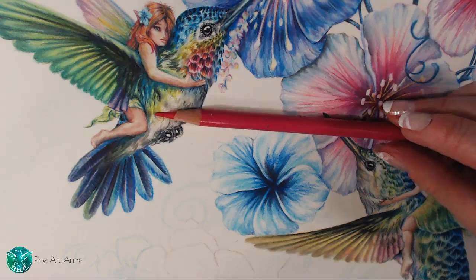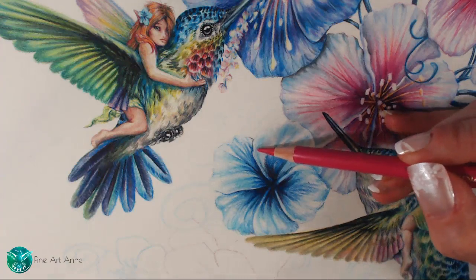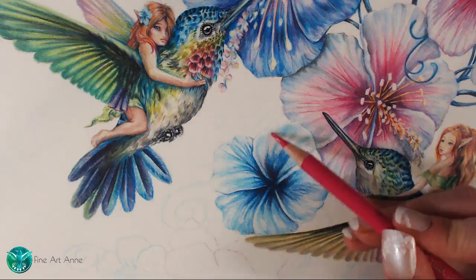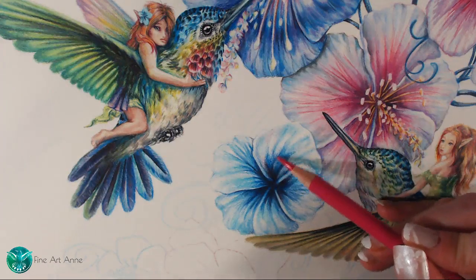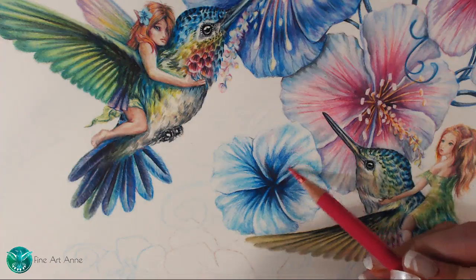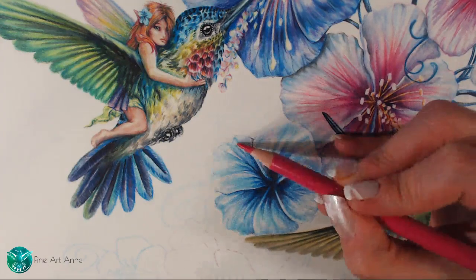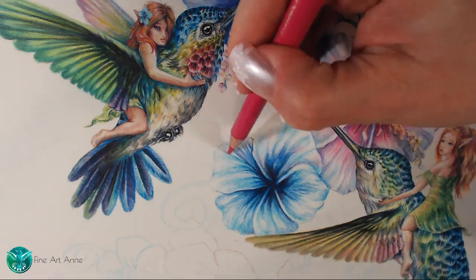Yeah, and now let's take this, let's see, fuchsia. This is a beautiful color. And now I am not pressing at all because I don't want to get this flower to look like it is pink. I want to just give this kind of hint of pink, hint of a new interesting color. But I don't want to turn this flower into, whoa, that is a pink flower. It should be more of like a blue or violet.